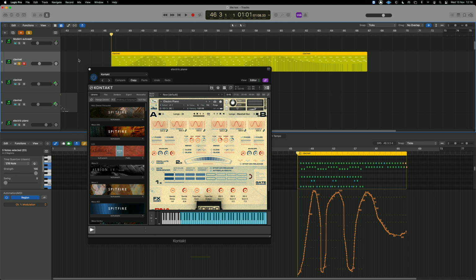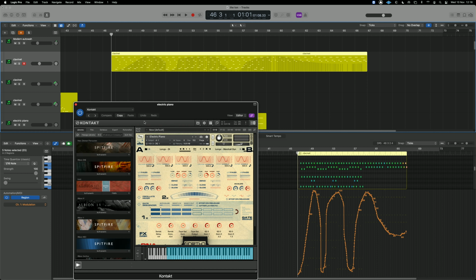Especially as in this section, it's quite exposed, the clavinet, with these kind of cello stabs and little clarinet runs. Let's have a listen in context.